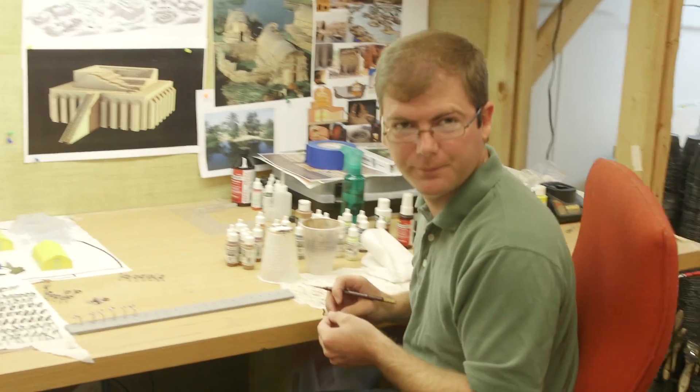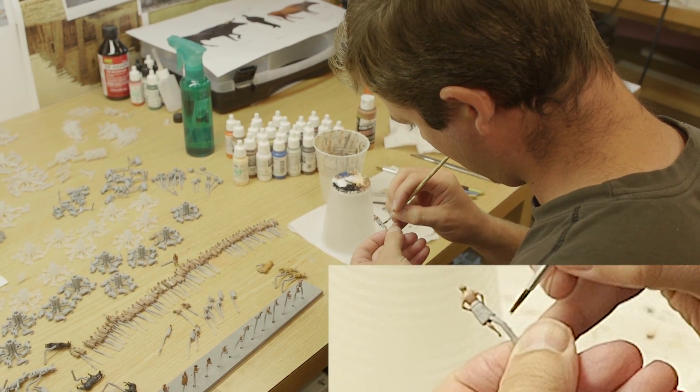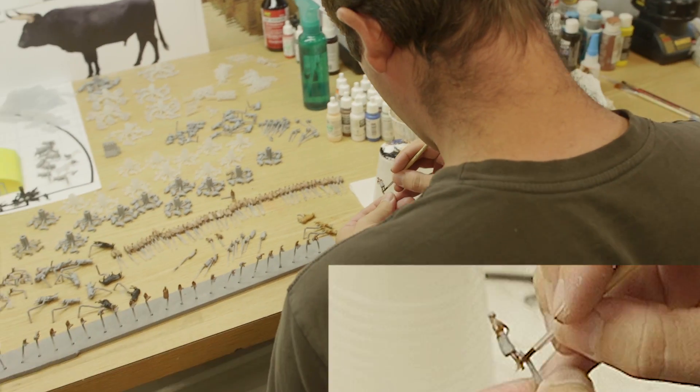This is Greg, and he's working on the Tower of Babel. Today he's finishing up painting the last of the animals and working on construction — fabricating things like the tower. Those small animals aren't sculpted by hand; they're printed on a 3D printer. Greg then paints them — he's got to have great eyes, because these tiny things are less than an inch tall. So this will be a Tower of Babel exhibit.